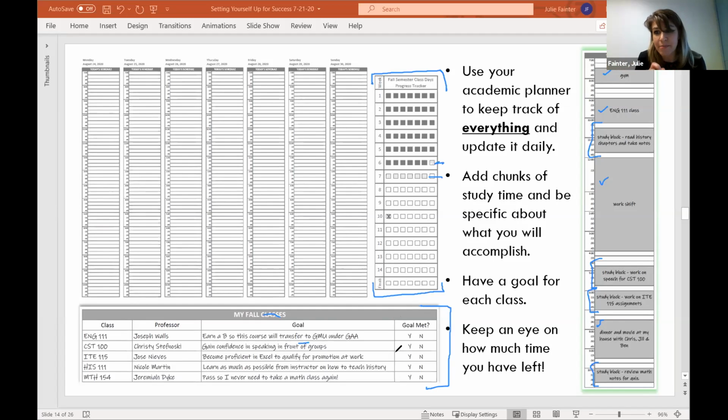And this student wants to be a history teacher. So for the history course, the goal there is to learn as much as possible from that instructor because that instructor could be a very important mentor for this student moving forward. And that instructor might be able to provide some really good advice and recommendations on the best ways to move forward with your plan to become a teacher, things that you want to keep in mind when you're teaching students.